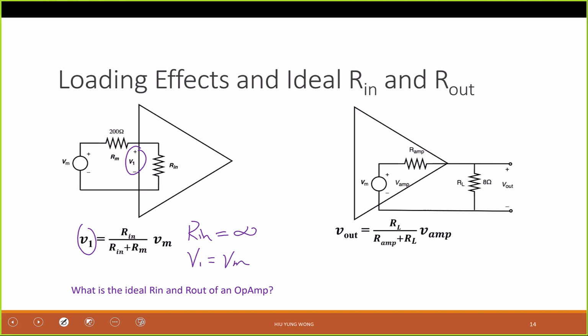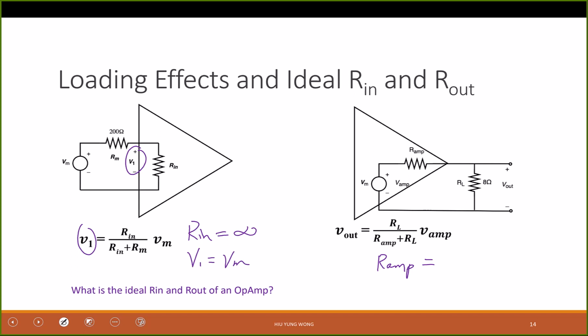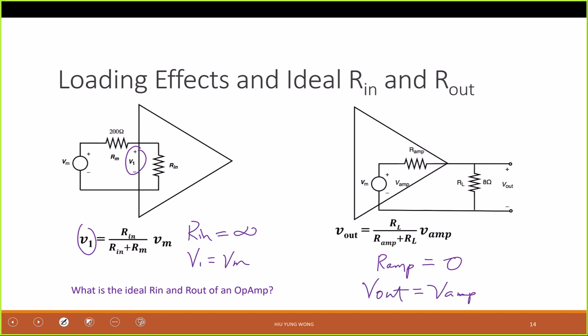Similarly, if I want to deliver a voltage to the next stage using the same token, let's say my student doesn't study. How can I make sure they all learn the stuff? I need to make sure my output impedance, this is my output impedance, equals 0 this time, right? Then the next stage will get exactly what I want. Okay? It's just like if I'm a really good teacher, even if you don't study, I can teach you everything that I want you to learn.